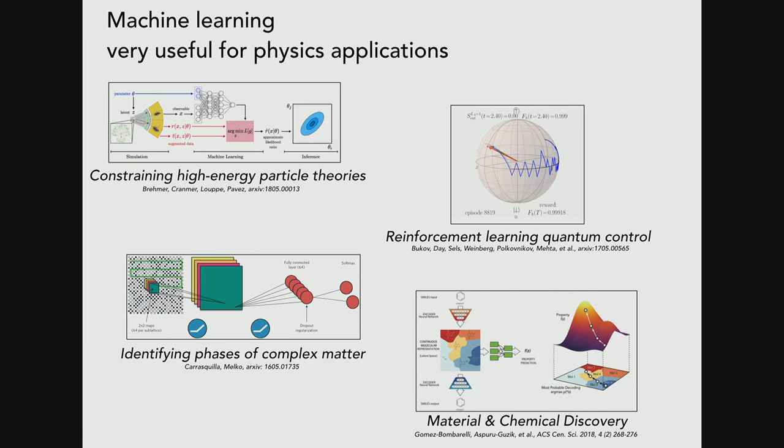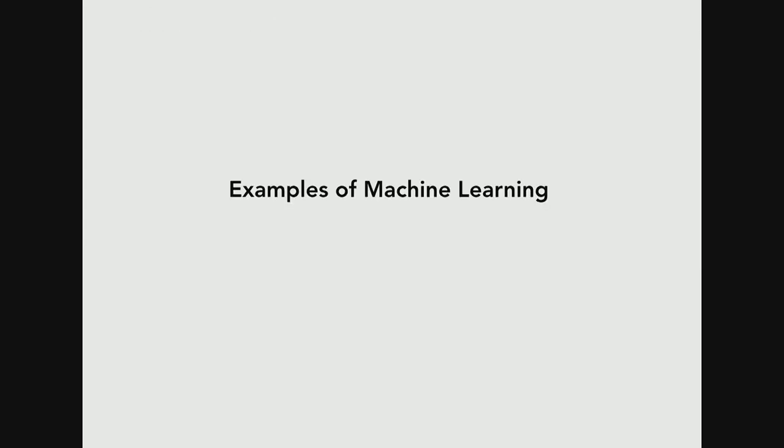And it's getting used in other areas too. So things like materials discovery, also high energy physics. This guy, Kyle Cranmer at NYU, is doing a lot of interesting work. So they're actually trying to constrain theories or, you know, extract, maybe discover new particles by sifting through, you know, huge amounts of data using machine learning. So that's some interesting work.